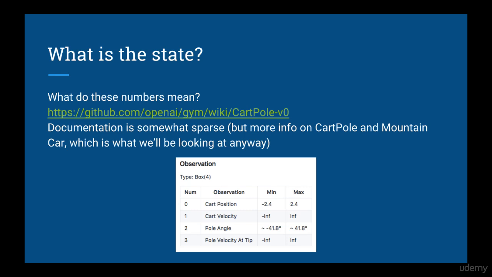Now you might be wondering, well, what is the physical meaning of these numbers? For this, the documentation is a little sparse, but luckily for the first 2 environments we'll be looking at, this information is available on the wiki, which is strangely not linked from the environment page at openai.com. The cart pole wiki can be found at this URL on GitHub, and from there you can find links to other wiki pages as well. What you'll see is that the 4 numbers represent the cart position, cart velocity, pole angle, and pole velocity. You can also get the min and max values. Now, of course, none of these URLs you have to type out manually. You can copy and paste them from the Python script.